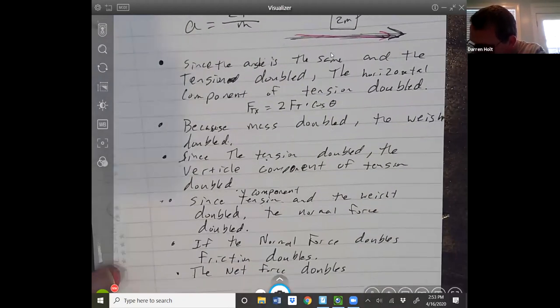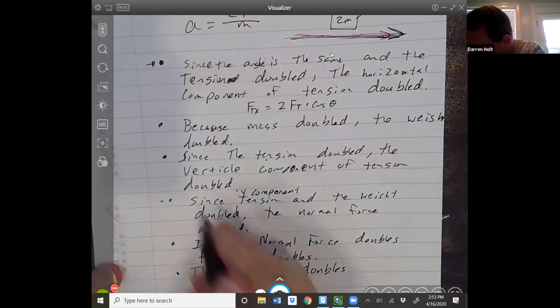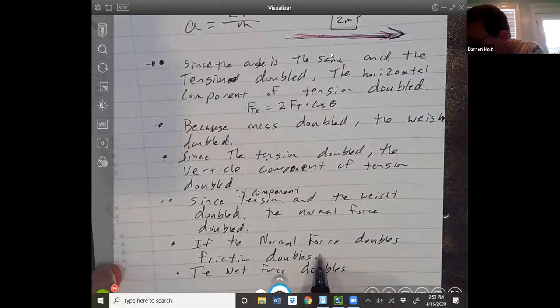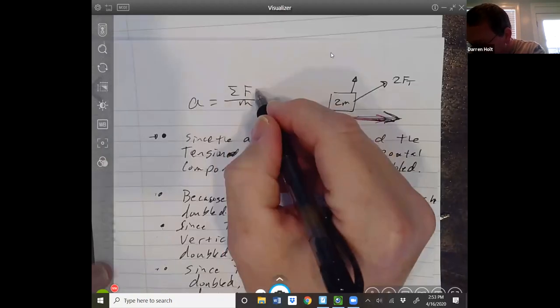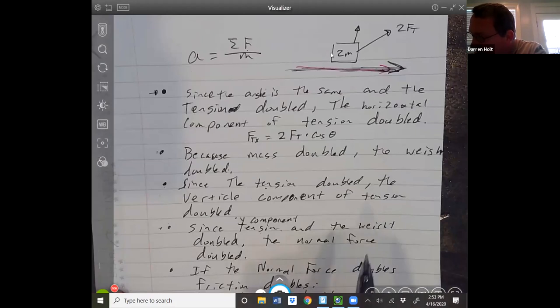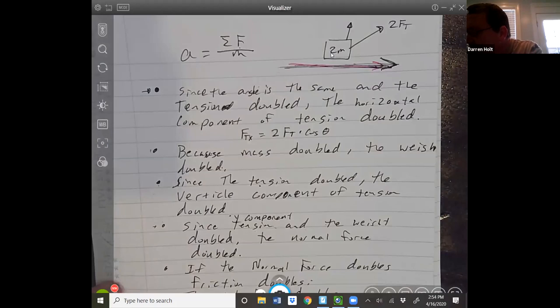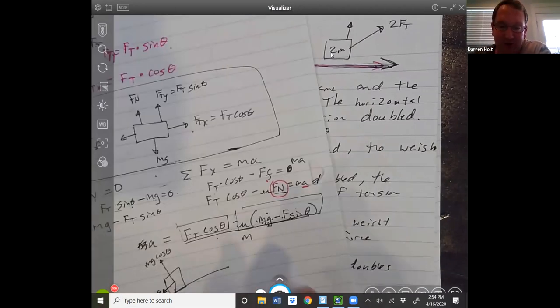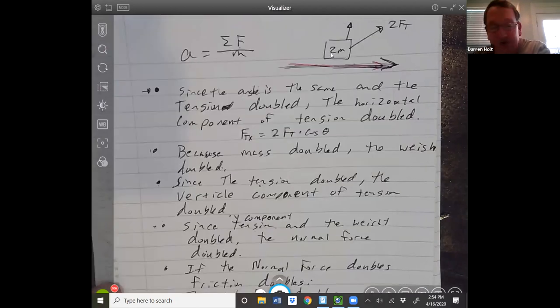So we're now to this statement, which is saying that the horizontal component, right? These statements all go together just to say that the friction doubles. But where you really have to focus is that net force, the net force has to be the thing that doubles here. So when you talk about the force doubles, it's the net force that doubles. And the net force is composed of multiple pieces. Right? So you have to think back, where did it come from? And not only that, but when you're writing these paragraph questions, the paragraph question is usually relating to something you've already developed an expression for. So like part A may be write the expression, and then part B would be write the paragraph to explain gets bigger, gets smaller, stays the same. So always go back and look at your derived equation that you had in part A and how that relates to what you're saying.